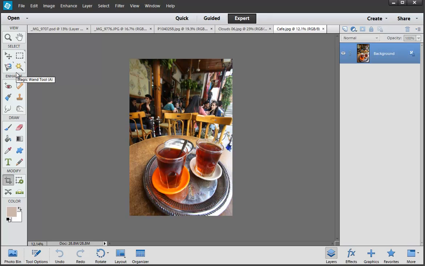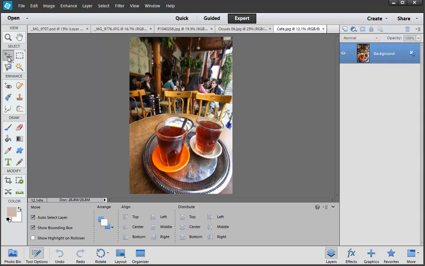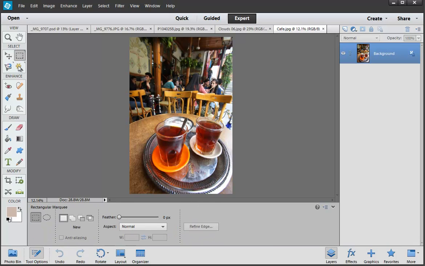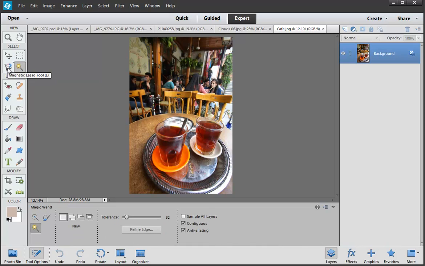I'm going to whiz through these and show you what you need to do with them. What is probably not a selection tool, but is a bit of a weird one to be in the selection menu, is the move tool. And if you hover over any of these little icons, you'll see it gives you a little descriptor, move tool, and in brackets V. That means if I press the V key, it automatically selects the move tool. That's pretty cool. So if I hover over the rectangular marquee tool, it's M. If I hover over the magic wand tool, it's A. And if I hover over the magnetic lasso tool, it's L.